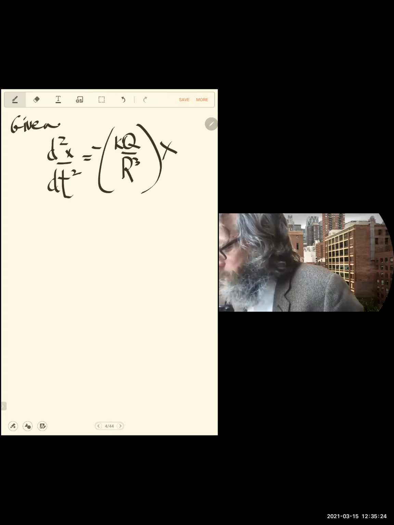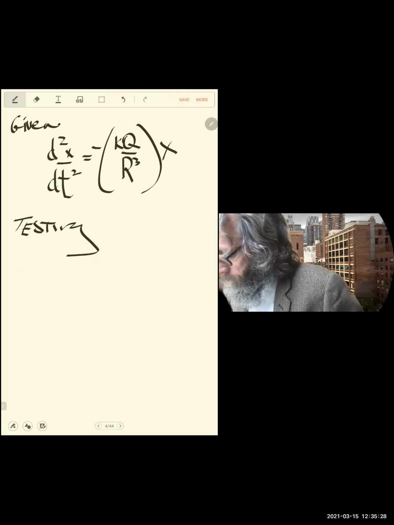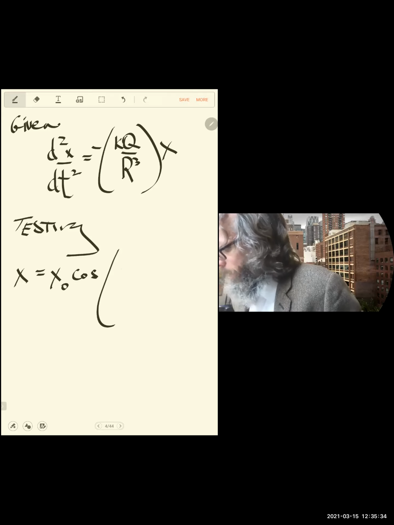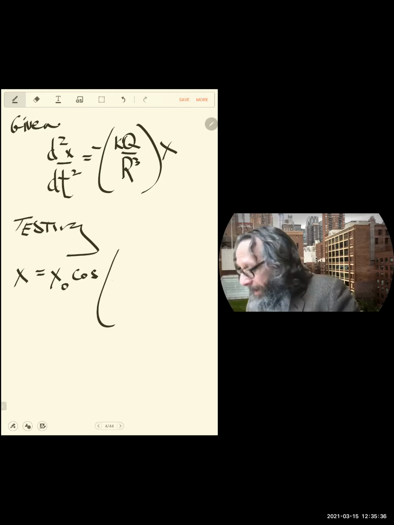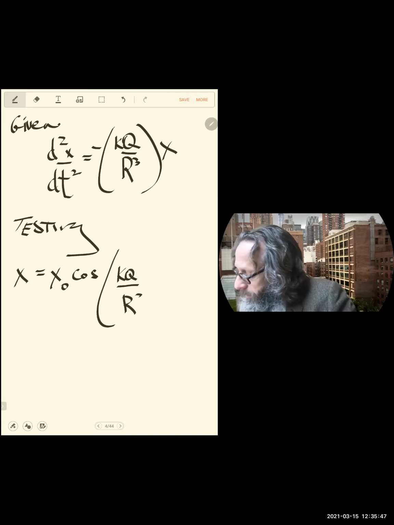That's what we're given, and now we're testing this. Now I put a square root in here. She's right. I thought we were testing something that had a square root in it just because I was already wanting the answer to work, but I shouldn't have done that. What the actual thing says is this, apparently.